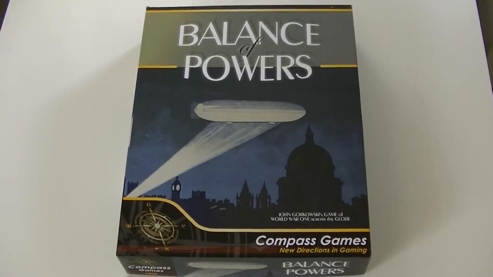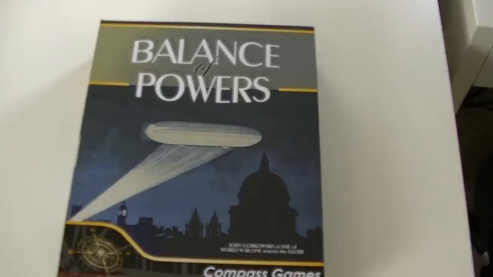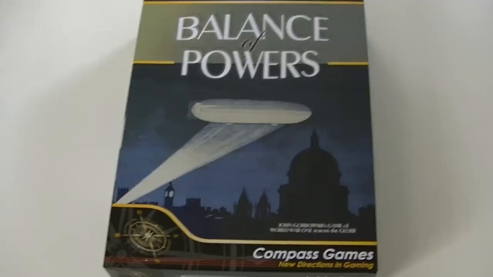I thought I'd do a quick unboxing of Balance of Powers. This is the latest release from Compass Games. Just showed up in my mail today. Pretty quickly. They said they were going to start shipping them on April 28th through 29th, and today's the 30th, so it got here pretty quick.